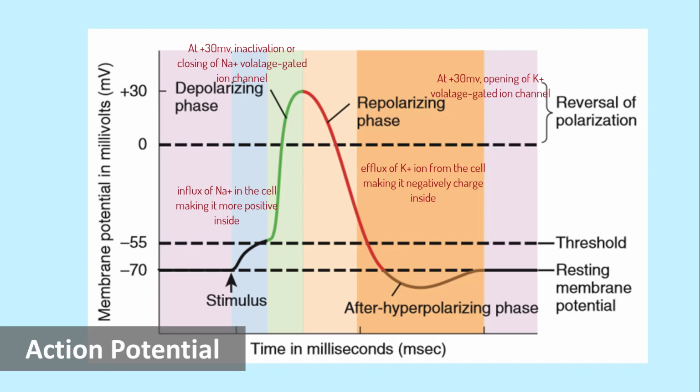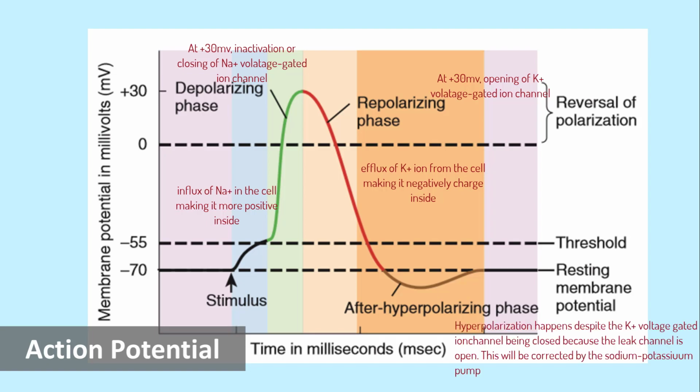We return to resting membrane potential as we get to negative 70 millivolts. The voltage-gated potassium channel will begin to close, and as the membrane reaches the normal resting potential, the potassium ions will continue to leave the cell, and the membrane potential may drop to negative 90 millivolts. And this is what we call hyperpolarization. After all the voltage-gated potassium channels finish closing, the resting membrane potential will be restored. Charge will go back from negative 90 millivolts to negative 70 millivolts, and the action potential is over.